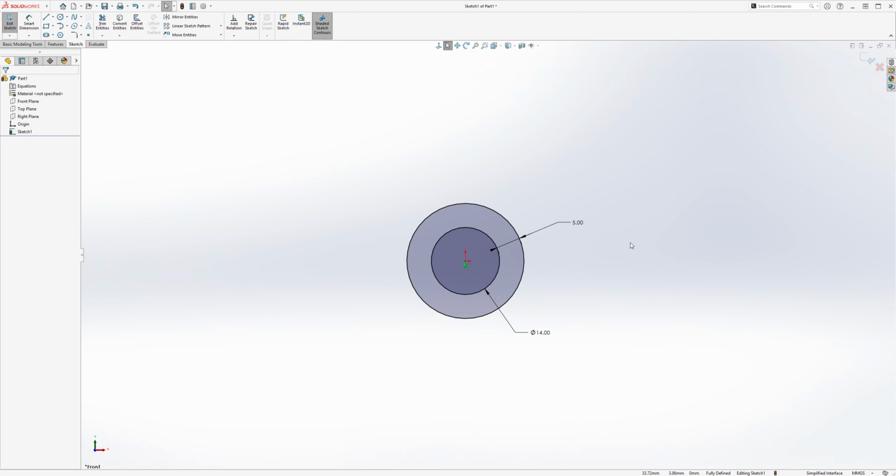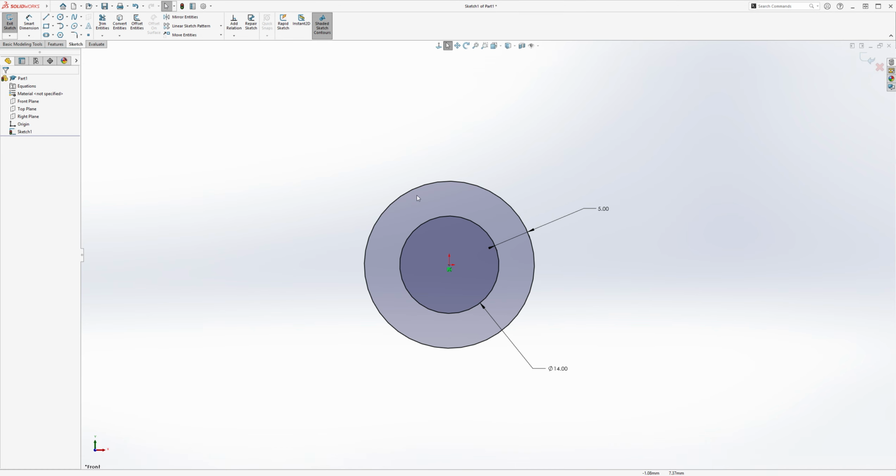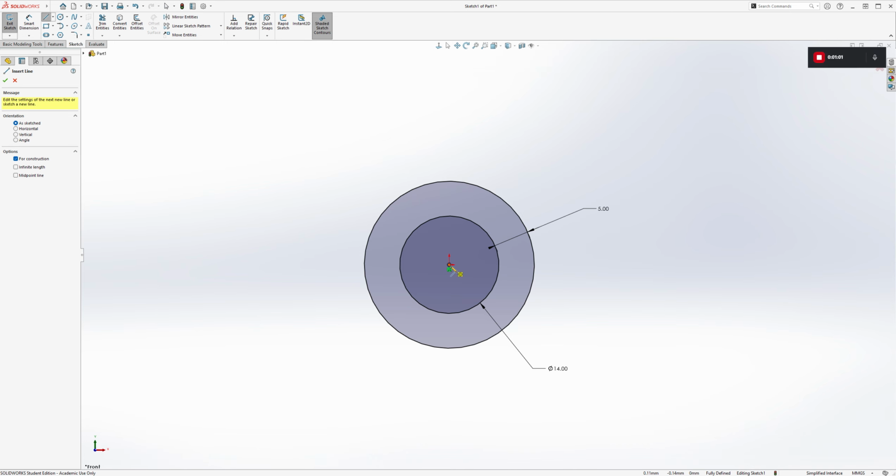So we're going to make an assumption here and say that those two diagonal lines are going to be symmetric. So I'm going to need a horizontal center line.